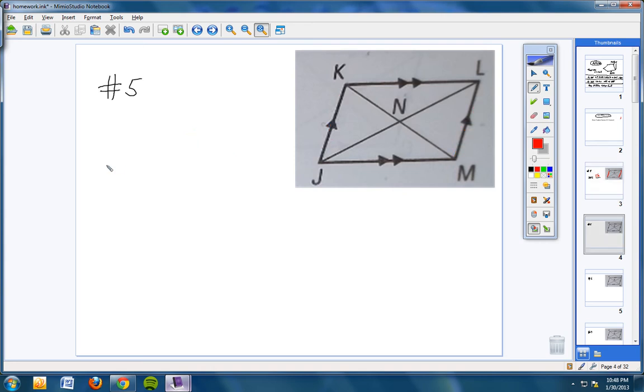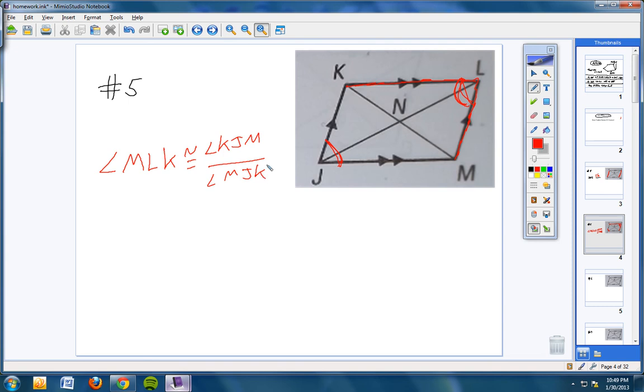Okay, number 5, angle MLK is congruent to blank. All right, let's take my pen here and let's follow this along. Let's start at M, go up to L, and then over to K. So there's angle MLK, this whole angle right here. Well, did we not learn that opposite angles in a parallelogram are congruent? So this angle here, MLK, is congruent to this whole angle over here. So we can call that angle KJM. That's one answer. Or you can go the other direction, MJK. Either one, angle KJM or angle MJK.